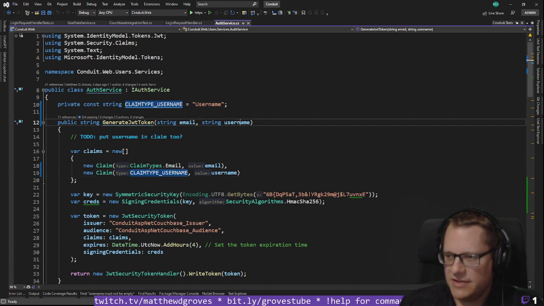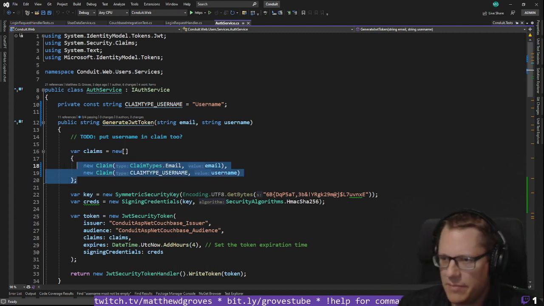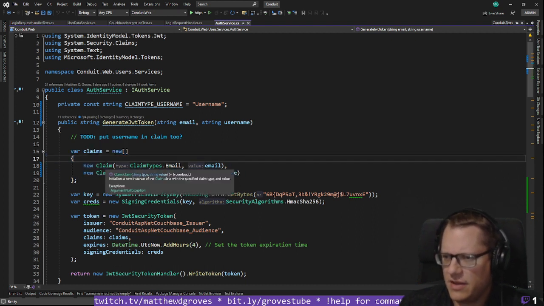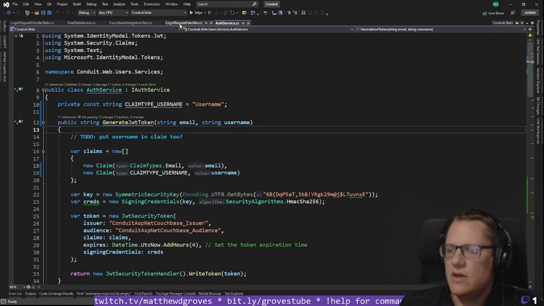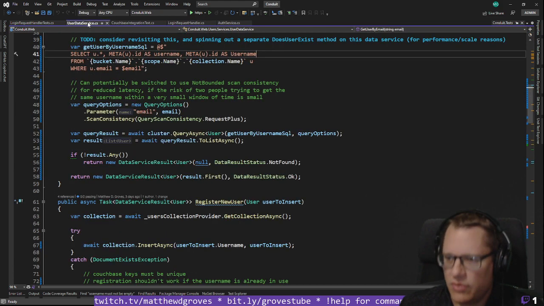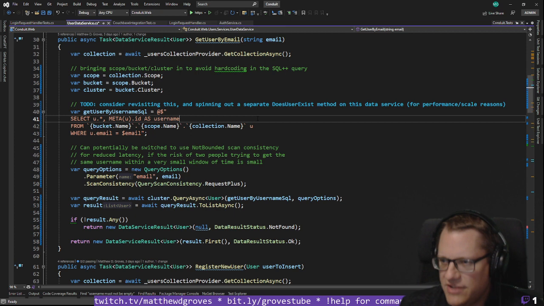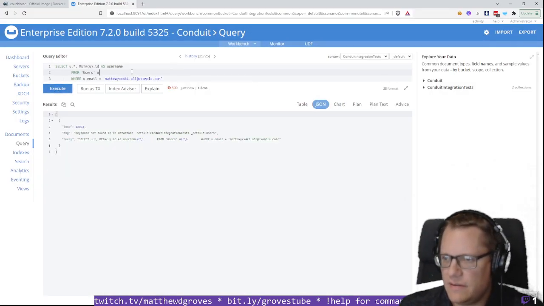It's failing here because the username being passed in is null, and apparently I can't pass in a null to this array. That doesn't make sense. Yeah, a claim, I guess this constructor says that the value's got to be not null, which makes sense. So that's where the exception's happening, right there, because it's not pulling out the username from the database, despite the query actually returning username from the database. Okay, it's gone now.